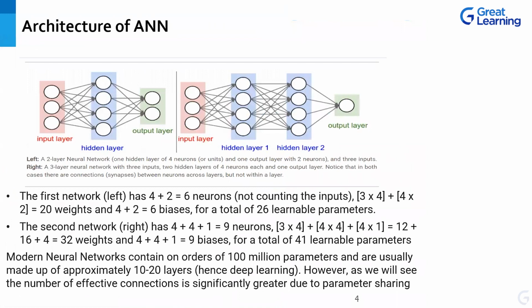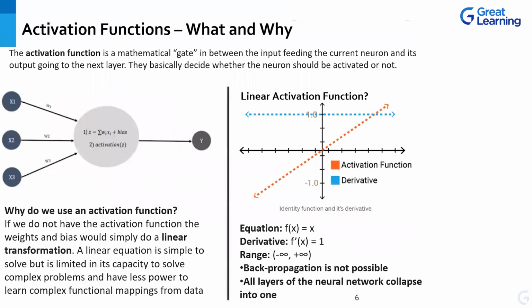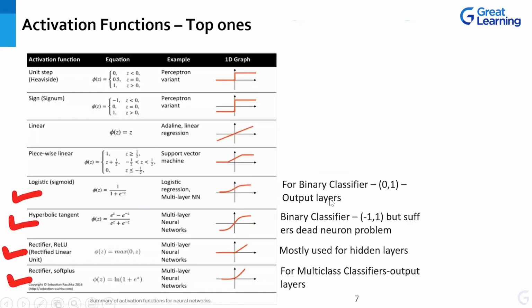Or if you remember logistic regression, we use sigmoid activation, right? In fact, if we remove both the hidden layers from here, leaving input and output, and apply the sigmoid function to these inputs, we are building a logistic regression model. As simple as that, right? Which means the sigmoid function is mostly used for the output layer whenever the required output is 0 and 1, which means a binary classification problem.